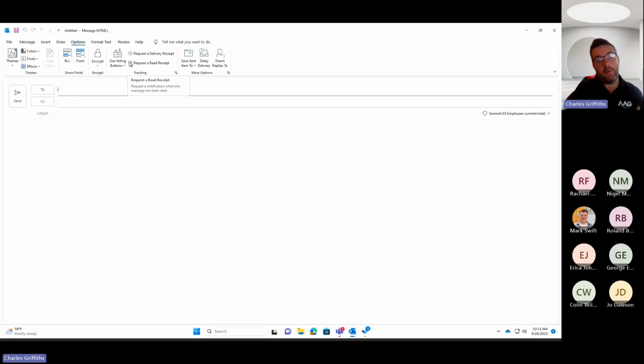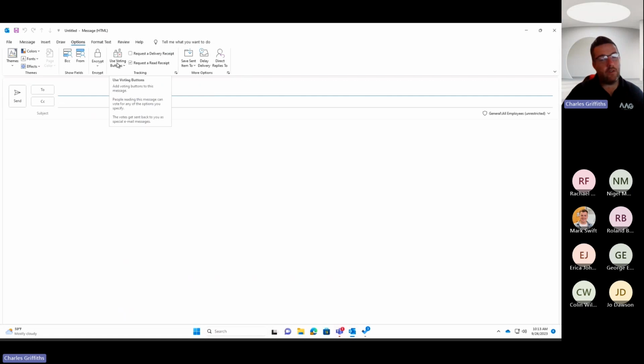You can turn these on by default for all emails, but I personally wouldn't suggest doing that, more just for important ones, because we can start to get a lot of mailbox clutter. Your inbox starts to fill up, you get lots of noise coming through, and so they become less relevant. But certainly if I'm sending an important email and I want to know when it's read, I can add a read receipt off the back of that as well.